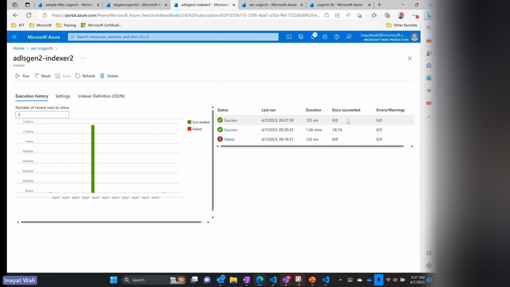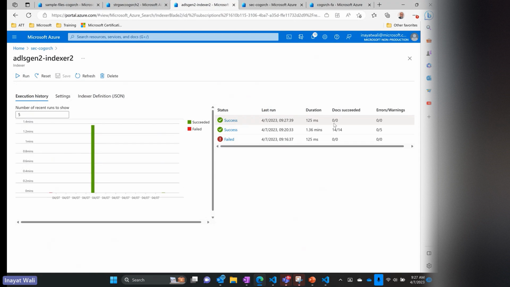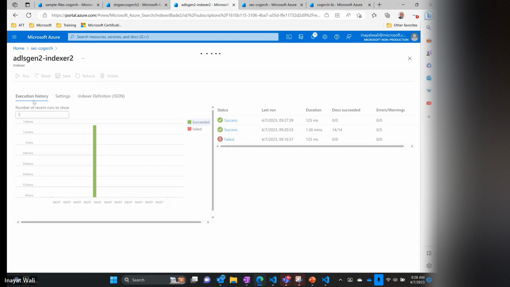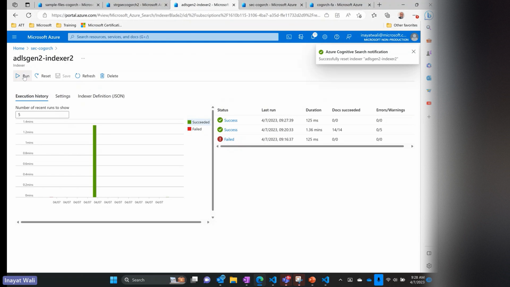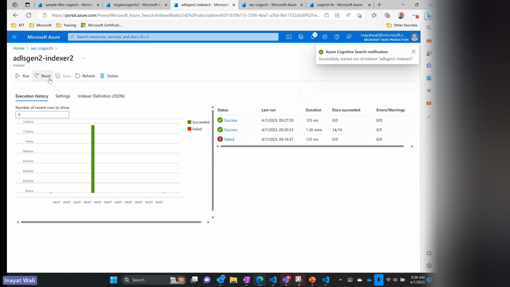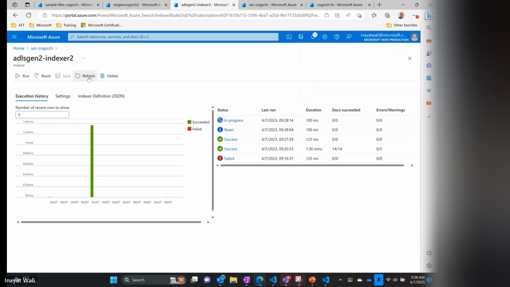The thing is, it didn't do anything because it has the same key already. So it knows that this data has already been processed, and it's not going to reprocess the data. So what you have to do is reset the indexer. It clears out all watermarks and everything. And then if you run it again, it's going to reprocess that data. Hopefully it should be fast.